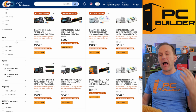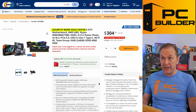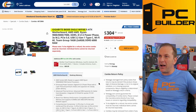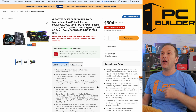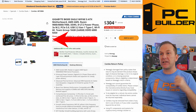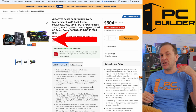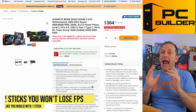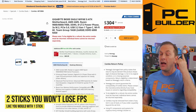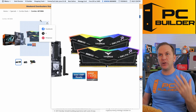However, if you want to get a more powerful gaming CPU like we're about to, I would take a look at a deal like this with the B650E Eagle. It's basically the same thing as the B850 Eagle, by the way, just FYI in terms of chipset, the motherboard you are going to get for $138 and a 2x8 gigabyte kit of DDR5 6000 CL38. Now, that's not that big a deal in terms of the CPU that we're about to get, as you'll see, and we're not going to lose FPS. You're going to lose about 10 to 15% with a single stick of RAM on non-X3D CPUs. That's why I just don't necessarily recommend doing that.